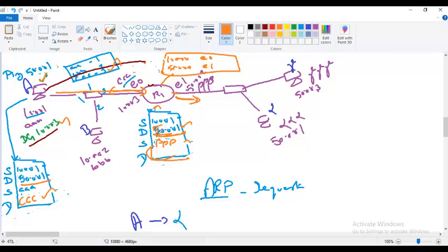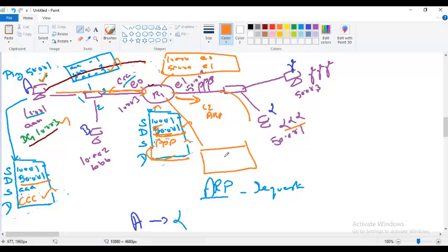Router 1 will learn it in the ARP table. I showed you this yesterday in the class, ARP table. Even the routers maintain ARP table. So now it knows that for 50.0.0.1, the MAC address is alpha. So it puts alpha and sends the packet to the switch.